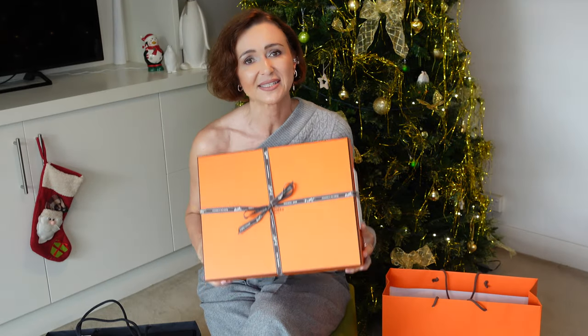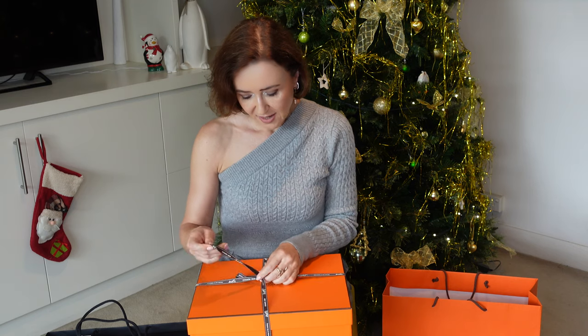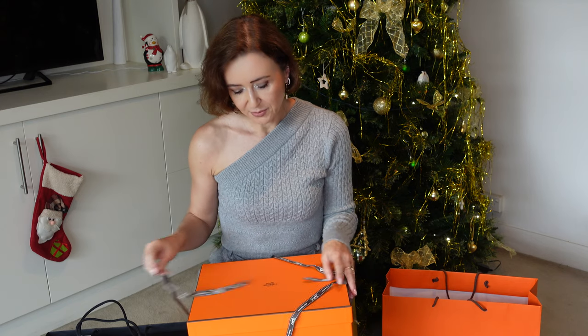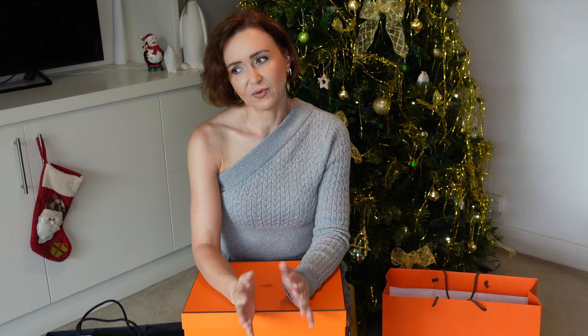The next item from Hermes comes in this box, and no, don't worry, it's not a handbag. This is the proof of purchase, and I hadn't anticipated purchasing, really, I can tell you now, they are shoes from Hermes, because I'm not a big fan of the Hermes orange sandals. I had several of them, but they are not comfortable, not for me. They do not hold the foot properly, and as you know, and I told you several times, I had an ankle surgery, so now I'm looking for shoes that are really comfortable and they hold my foot, so the foot is more stable.